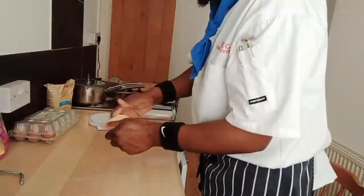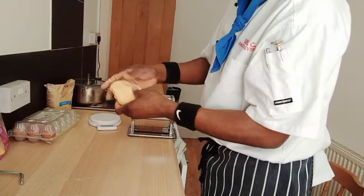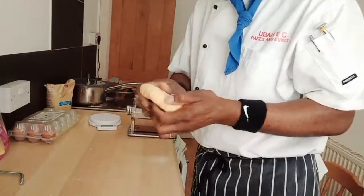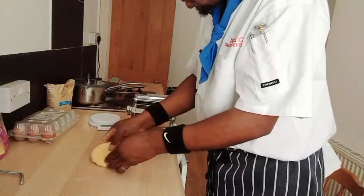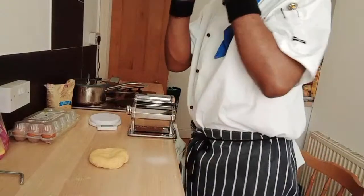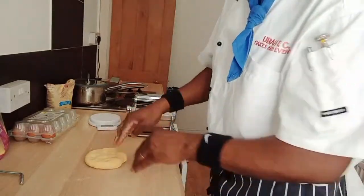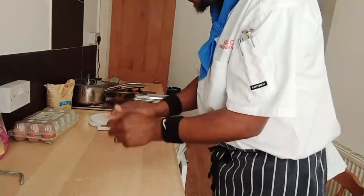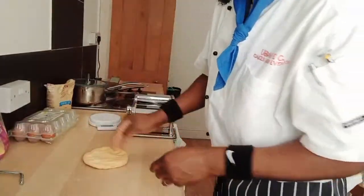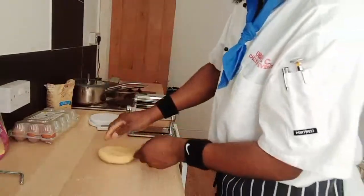So, my friends, I have a lovely elastic pasta dough right here. So what I'm gonna do now, if your pasta dough is soft, it's gonna be ruined. So you need a very elastic pasta dough. So what I'm gonna do now, I'm gonna flatten it a little bit. Look at that, amazing, elastic.